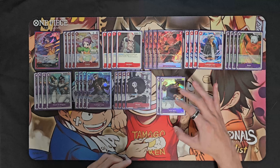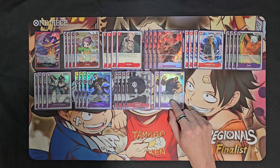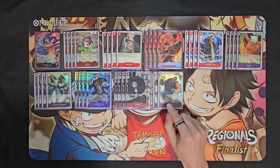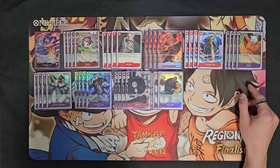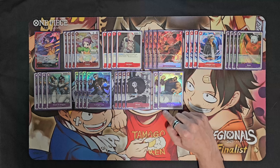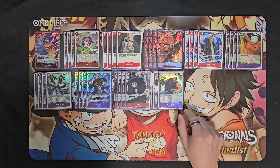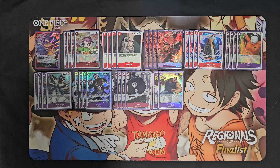Next we've got two copies of Jean Bart - only playing two. This is another card from Starter Deck 10. My issue with the card is that paying one to get one Don is often just a little hard to do because with how we're using our Don, you often don't have that one available. It's better to have something like Beppo or Sachi and Penguin that does essentially the same thing without the cost. That's why I cut down to two - it's still a good card, but in this deck it wasn't as impactful.